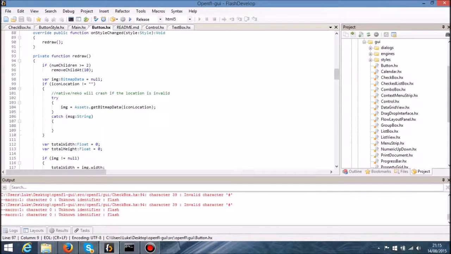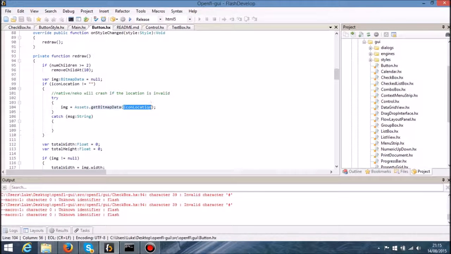So when we do assets.getImage bitmap image, what tends to happen, especially in Nico, is if the image cannot be found, it'll actually just crash. Right, we don't want that, so we'll just encapsulate it in a try, and we're just going to leave an empty catch. We don't really need to provide a message to the user. We could if we wanted to, but if the icon location is missing, they would probably know anyway, because the icon wouldn't appear, right?